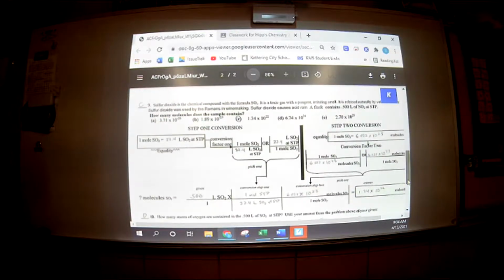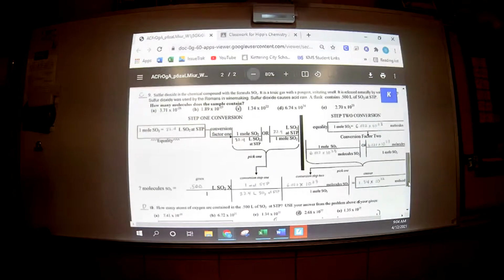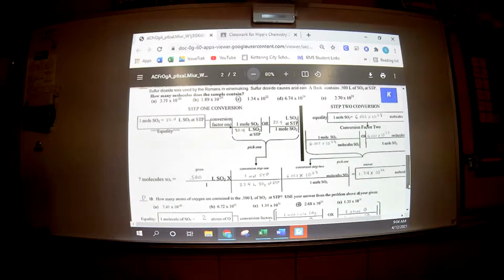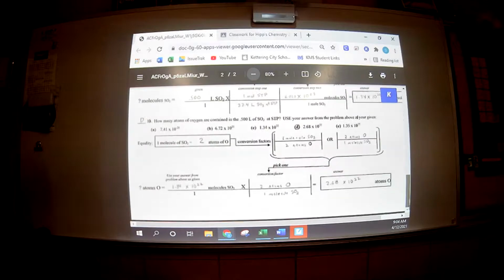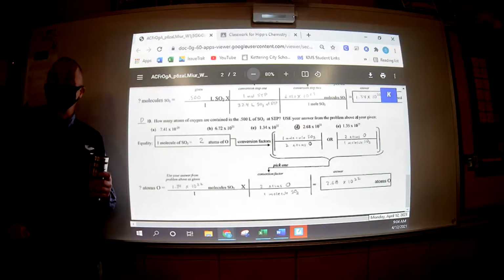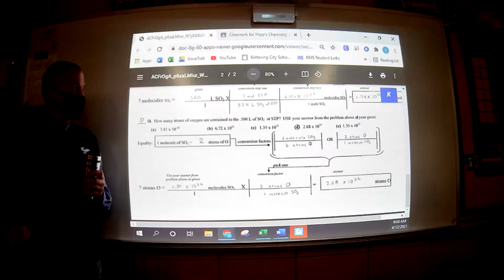How about number 9? Or your number 3, I think it is. Is that number 3 on yours? Any questions on number 3? How about your number 4? Number 4. This one you had to write an inequality because you were staying within quantity count. Questions on any of these?